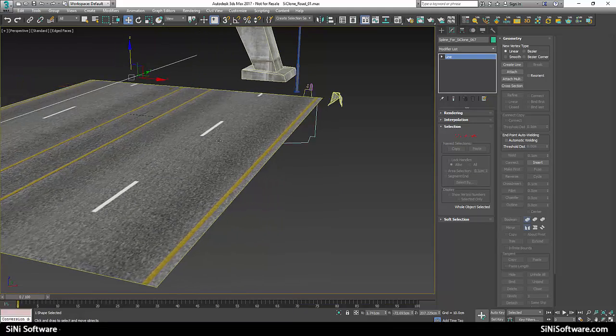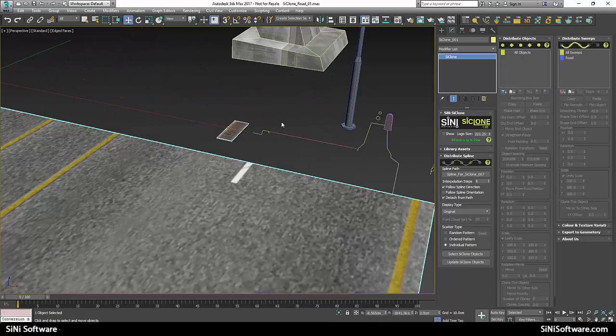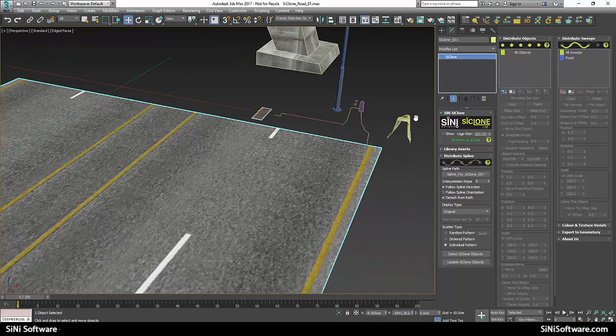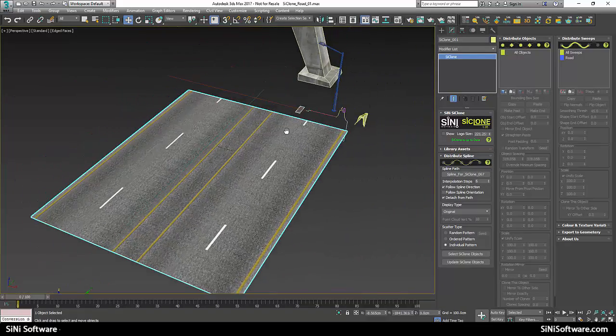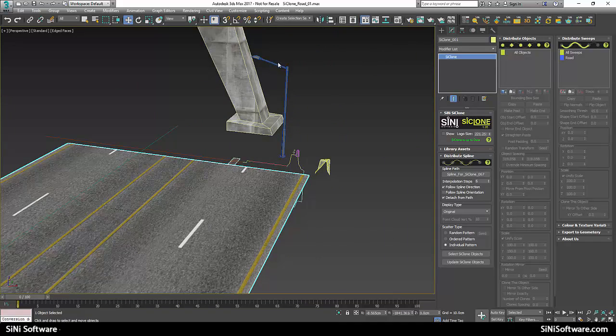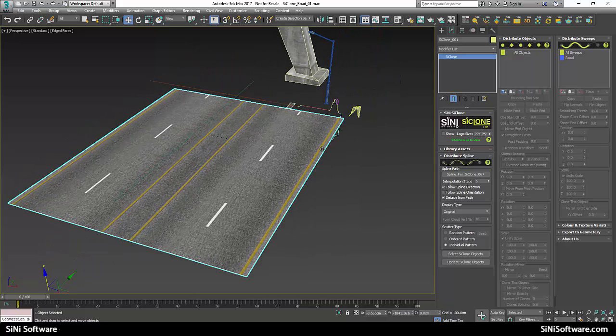All right, so there's our first piece of geometry. Let's get in now. We have a curb, a walkway, some barriers, a railing, some end objects, street lights, all sorts of little stuff that we're going to throw in here. And we're also going to throw in probably some omni lights on each one of these lights as well. So let's go grab our next one.